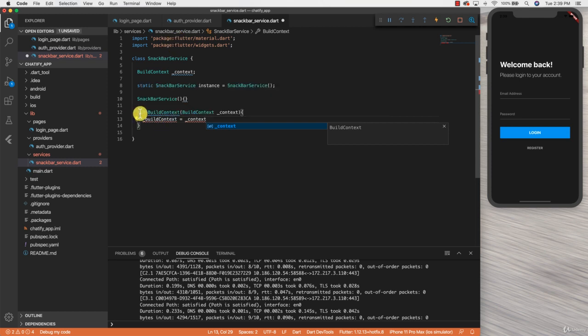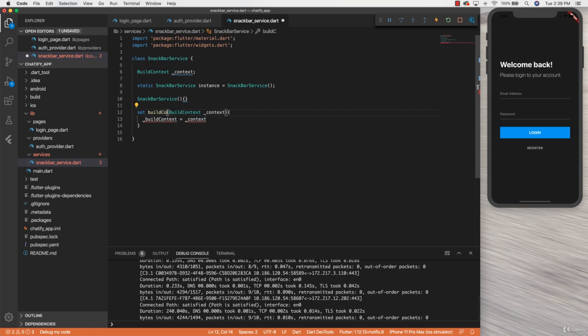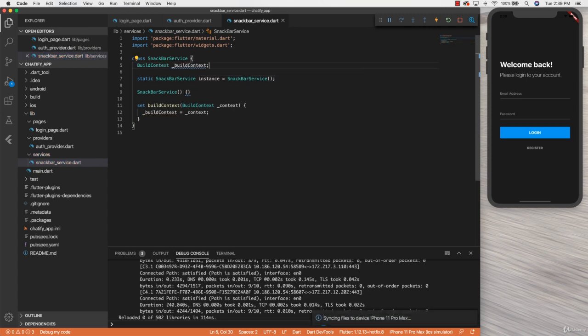And I just have to fix the name, and it has to be buildContext. Once that is done, we can rename our context to actually buildContext. Do Alt-Shift-F to format, Command-S to save, and hopefully this should save the app, reload the app, and hopefully we shouldn't get any errors.